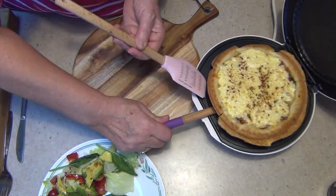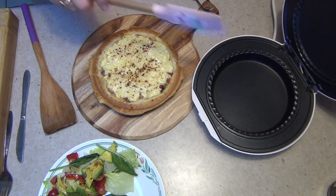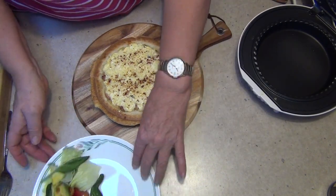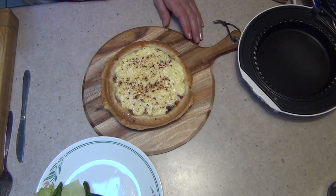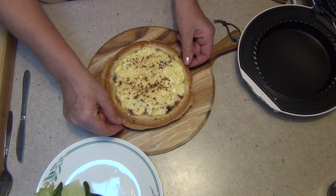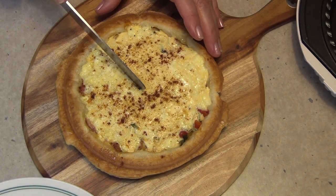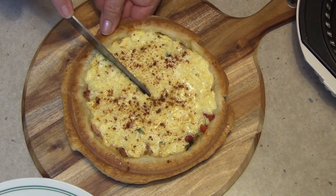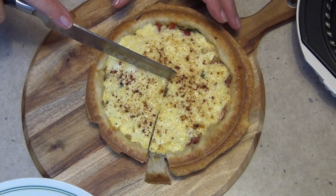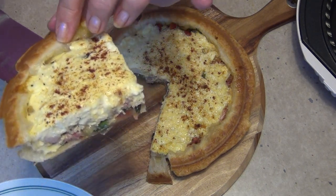You're going to need at least two spatulas to lift it out. There you have it — Cheeky Richer Cooking's Harvest Quiche cooked in the Kmart Family Pie Maker. Just let this settle for a little bit so the juices relax back in, then we'll cut it and I'll show you what it looks like. We're serving this with a nice crisp fresh garden salad and you'll get four good portions out of this with your salad.